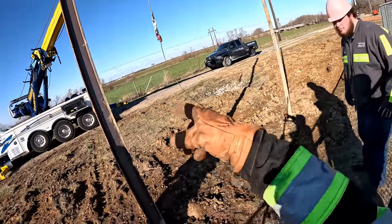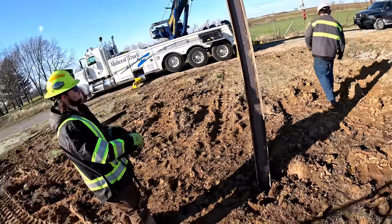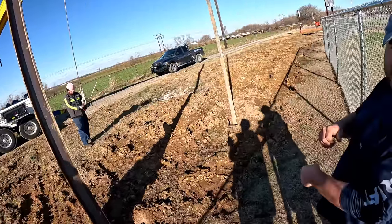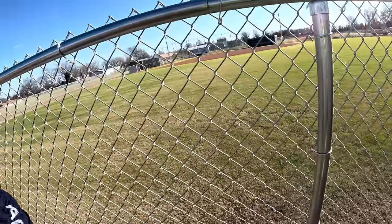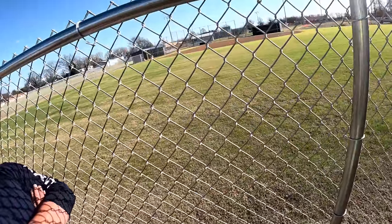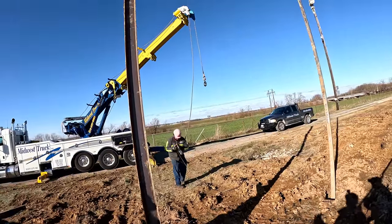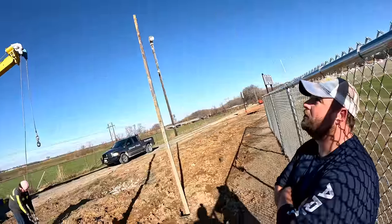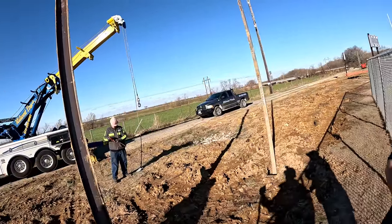All right, Gavin, take our choker loose. Put it back up. There'll be some happy softball and baseball players now. Everything's looking really good back here. Yeah. It's come a long way since last year. Oh, yeah, it has. These scoreboards are going to be huge. Are they? 20 foot long. Wow. By 12 foot tall.